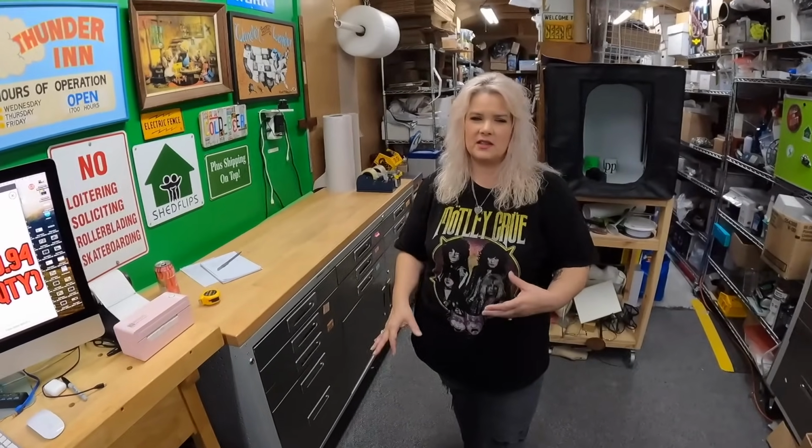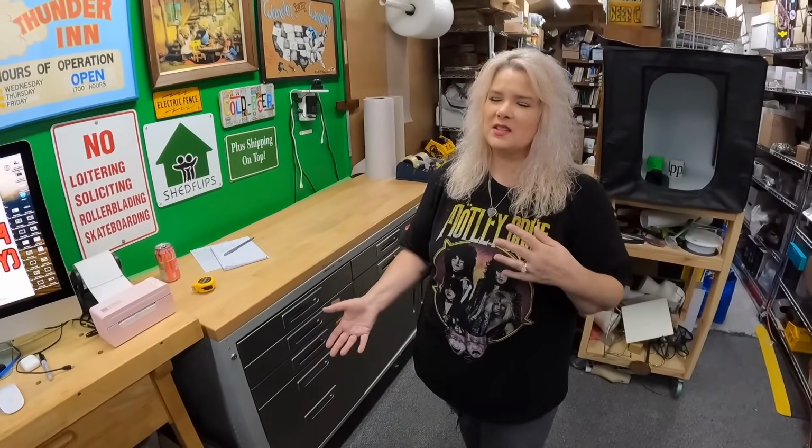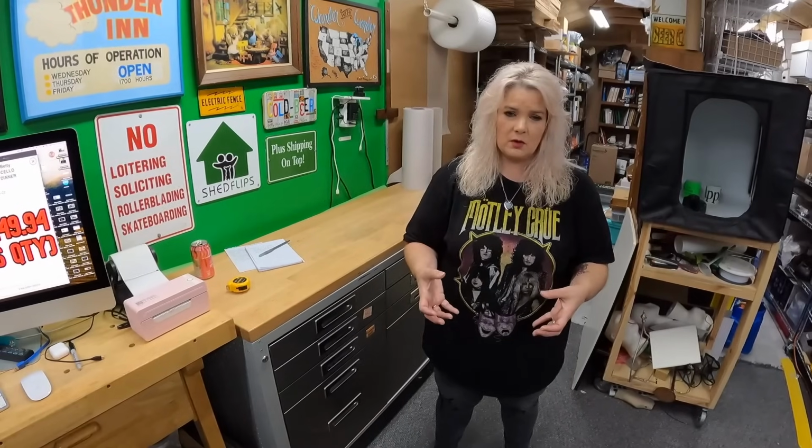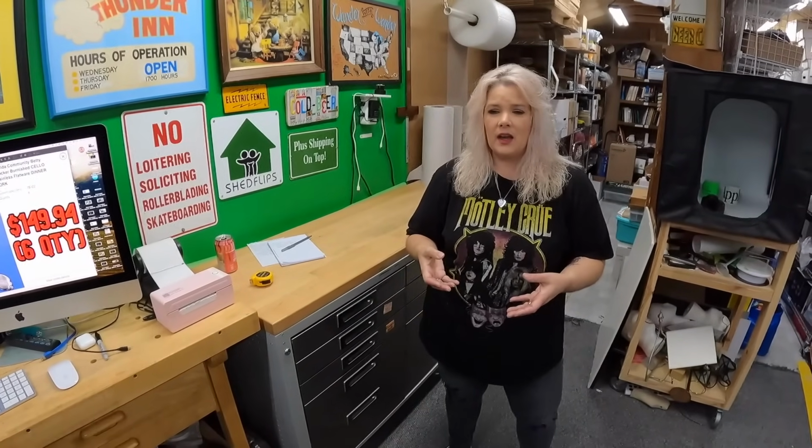Our next category is flatware cutlery, and this is really something I just got into in the last couple of years. I don't even know how it happened. I kind of stumbled into it. Especially at estate sales, you'll see big lots of silverware or flatware, so I always take a look at those. And if they're in good condition and cheap enough, I go ahead and pick them up. I don't even look them up.